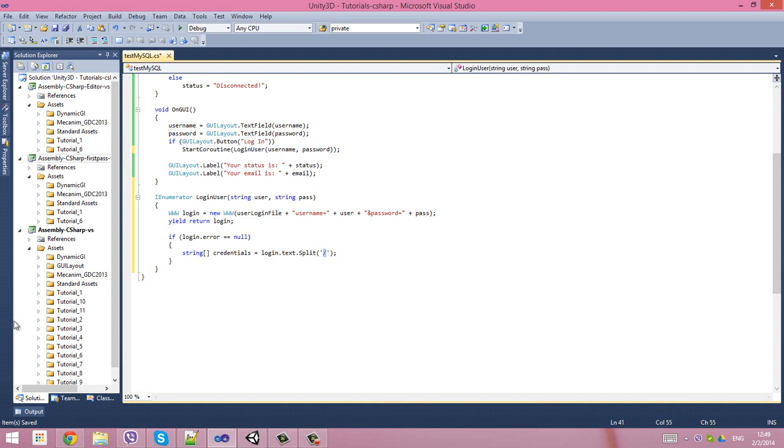For example, if you have test string, and you set this string to be split by this symbol, the output will be test and string assigned in two different places in an array. So as we split our text, now we'll have to split those texts.